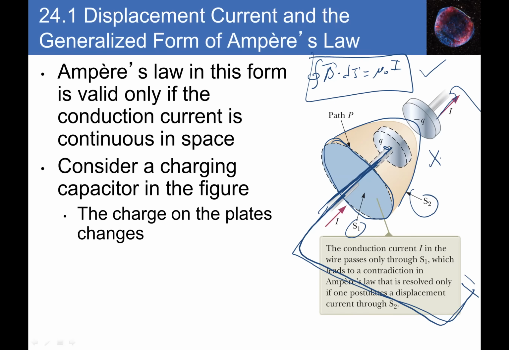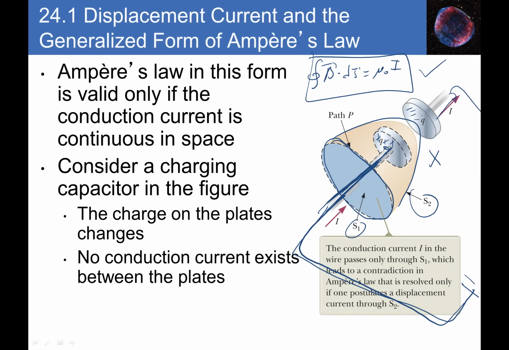One thing he added to Ampere's law is the following. Whenever you're charging the capacitor, remember there's an accumulation of charges. One plate starts accumulating positive, the other starts accumulating negative. There's going to be an electric field between them, but there is no actual current. So no conduction current exists between those plates. Remember, current is the flow of charges, and charges are not moving in that region. That means there's a conventional current, the flow of charges, and in the region between the plates we don't have it.